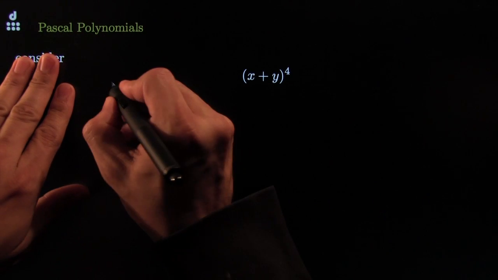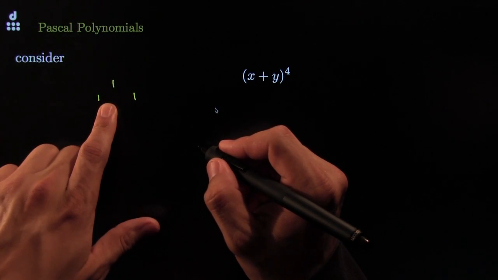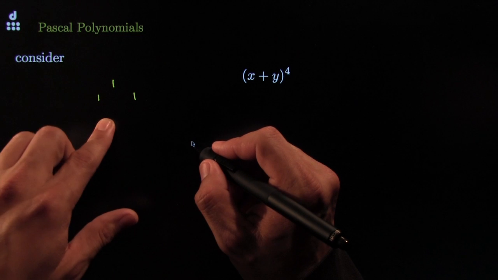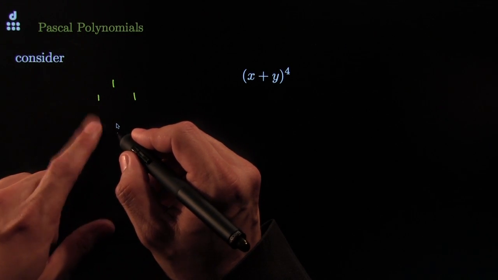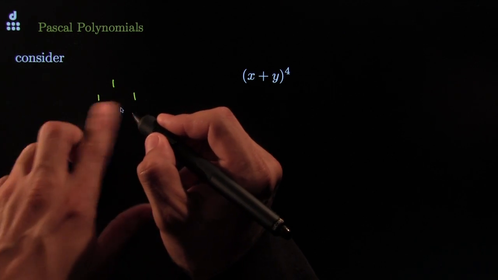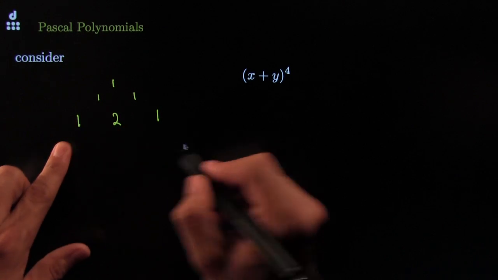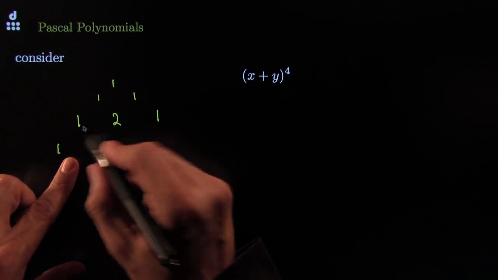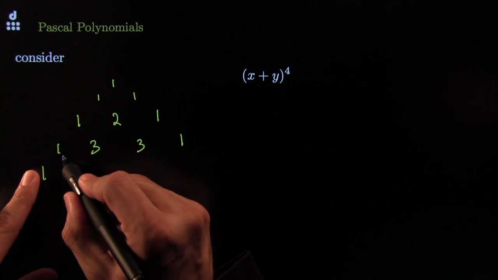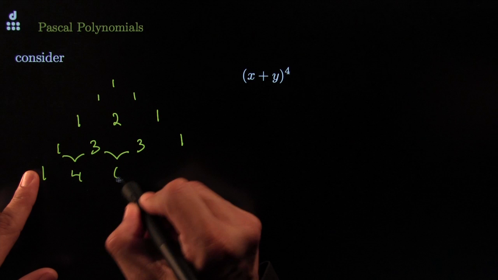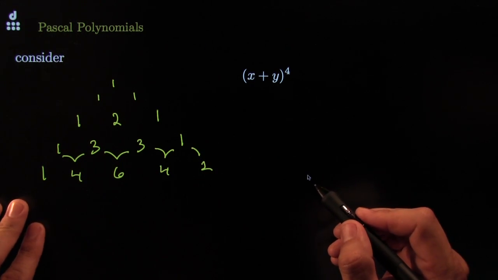Watch this beautiful stuff. So you make this triangle that's called Pascal's triangle, and the idea to make the triangle is you start off with 3 ones, and then you add whatever 2 items are above it, or if there's only 1 item, you add whatever's above it, and you create the next row. So here I have 1 and a 1, I add them and I get 2. Here there's only 1 thing above, so I have a 1 and a 1. Here I have 1 plus 2, that gives me 3, 2 plus 1, that gives me 3, and a 1. Here I have a 4, here I have a 6, here I have a 4, and here I only have 1 thing, so it's a 1. And so on and so forth.